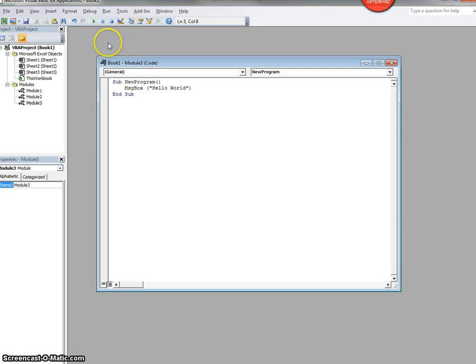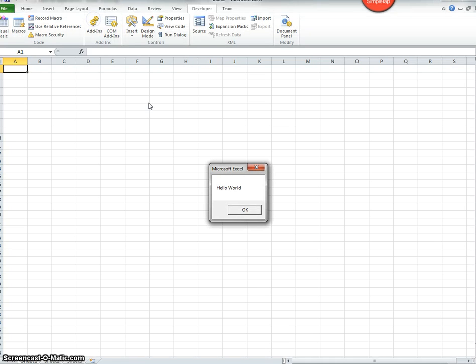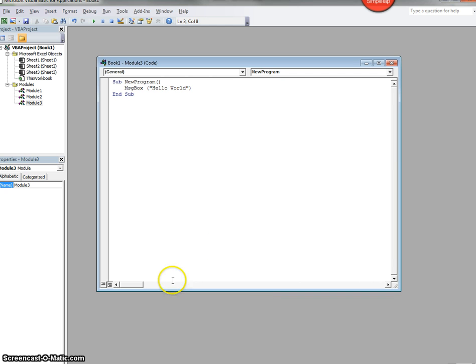Let's see what happens. Go up here to this arrow. This will run the program. And there we go. A message box pops up, and inside it says hello world. So I love this. This is the classic program that every programmer writes as their first program. Hello world. So we'll click OK, and we're done there.